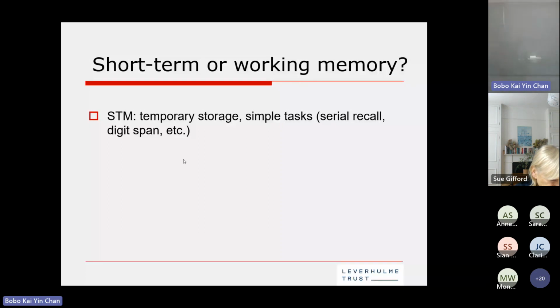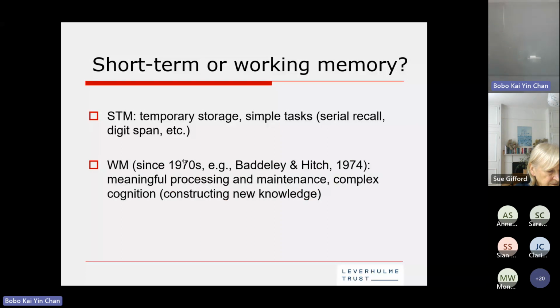So it's not even that easy to come up with a purely storage type of task. Some completely random recall of chains of random numbers or symbols would represent a task for when only short-term storage, short-term memory, is involved. But usually we're talking about working memory, which involves not only storage, but some meaningful processing of information. It's a more complex cognitive task.